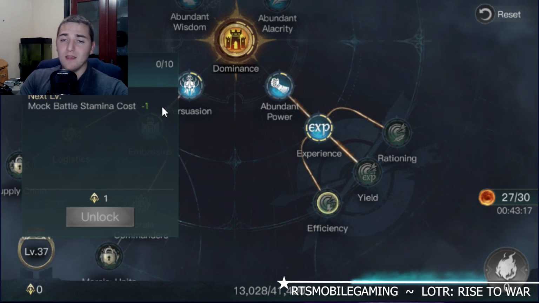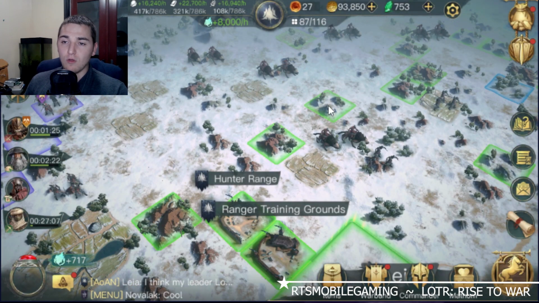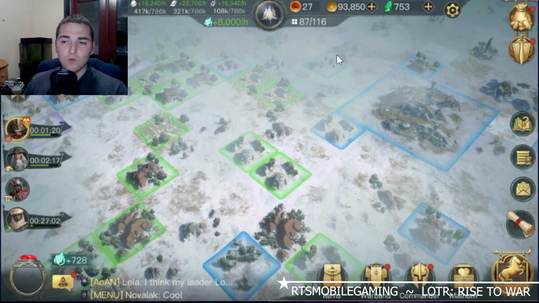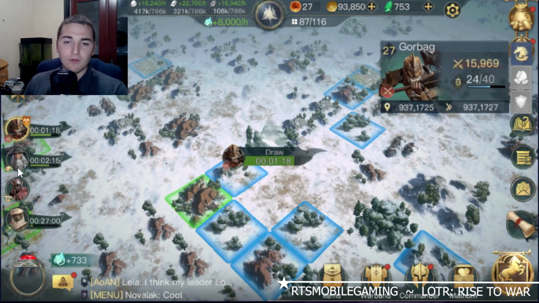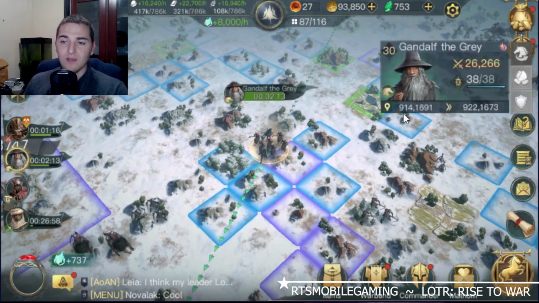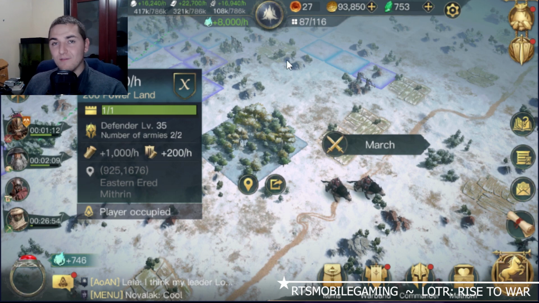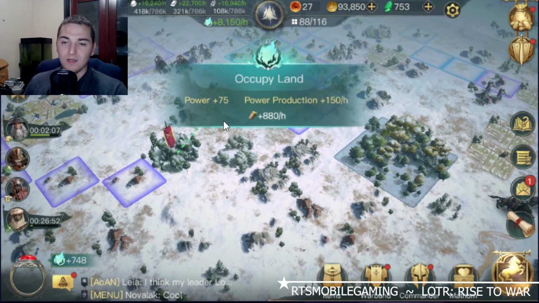Very nice. Once the experience tree is maxed out in 2 more levels, I will branch down to the efficiency tree, okay? In about a day's time, I'm going to start capturing 200 power tiles with my 2 units. They are not quite as strong as my level 40 Witch King on my main account, but together, by then, Gorebag should be level 32, 33, Gandalf should be level 35. Those 2 should be able to tag team a few of these 200 power tiles and give me a good location to start mock battling up my alerts.